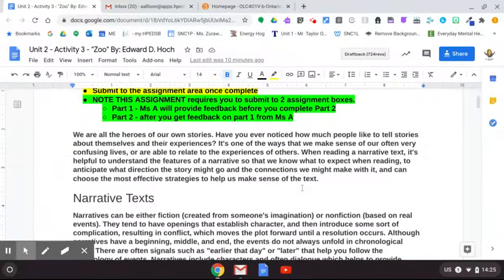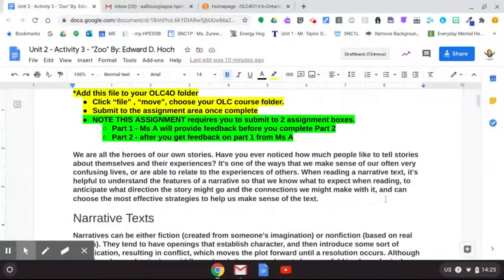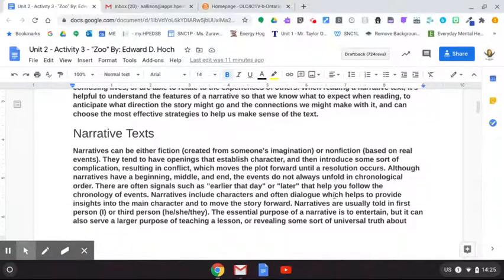Okay, so let's have a look at narratives in general. If we think about narrative, another word for a narrative is a story, right? So this is some of the content that was in the content area of the course that I've just copied and pasted over. Basically, it goes through what a narrative text is and talks about what you should expect when you're reading a narrative text.